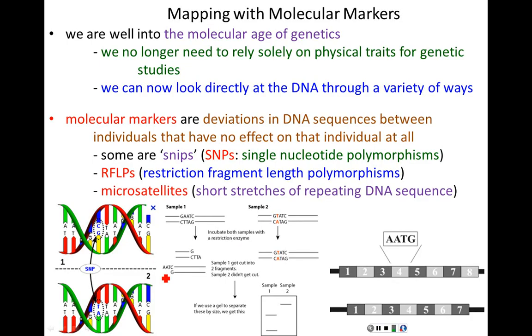And we have what are referred to as microsatellites. We talked about microsatellites already, believe it or not, in our very first lecture. These are the repeats that cause Huntington's disease. Very, very rarely you find these in real genes, and they can cause diseases when they go awry. Most of the time, these short stretches of repeating DNA sequence are found in non-coding regions, which have nothing to do at all with coding proteins. And so whether you have many repeats or a small number of repeats, it doesn't affect the individual because that DNA is not doing anything. So these are all molecular markers. These are all, again, places where people differ from one another, and it doesn't cause disease, and it doesn't cause a problem, and it's completely benign.